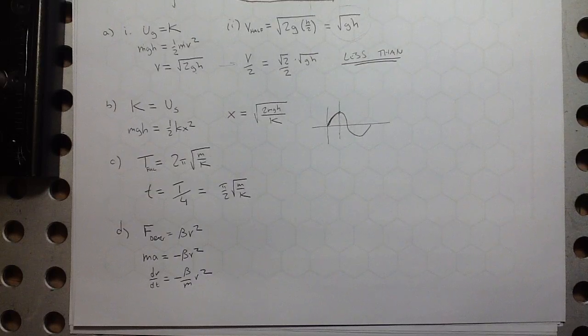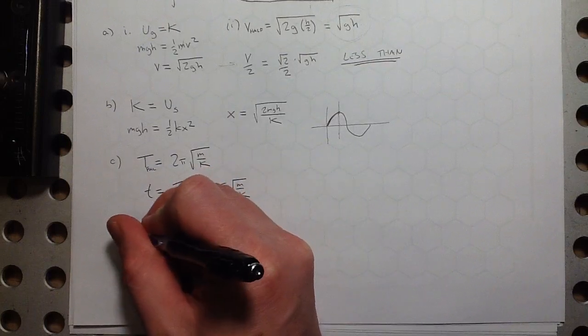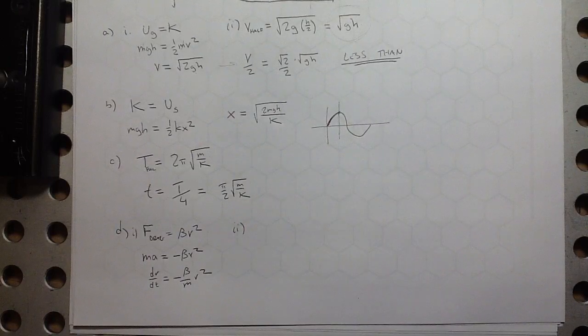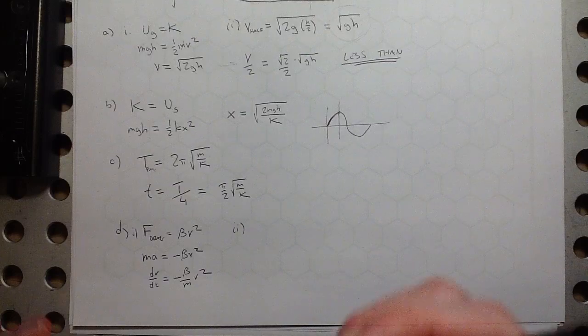And we know that every time we ever do differential equations, we're always starting from mass times acceleration, and then we're replacing this with either dv dt or maybe perhaps the second derivative of position. So that's it for that. And then in D, that was part 1. Part 2, use the differential equation to show that, and then they actually give the answer, so we just have to try to get to it. So that means we need to solve this.